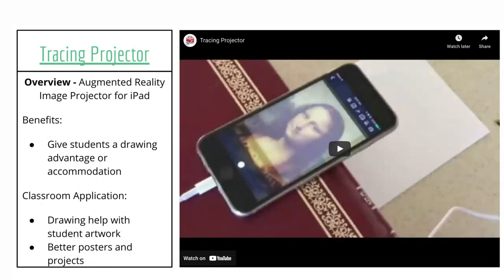And then finally, the last one is a tracing projector. Again, this is nice if they have iPads, if we have our iPads, if they have their phone. It just could be another optional way to do something really cool with art or sculpture or graphic design or whatever we want to do. Being able to use this version of augmented reality could be something really interesting as well.